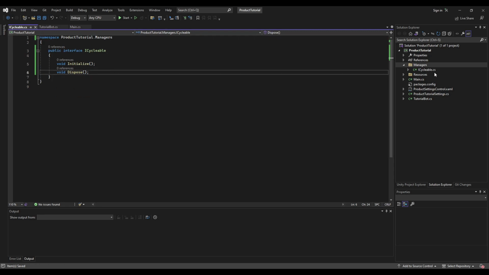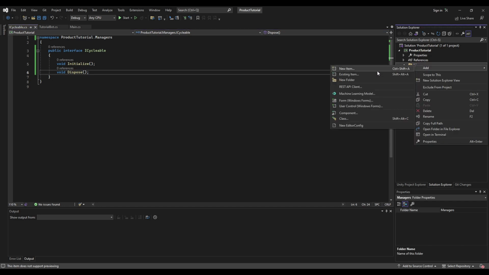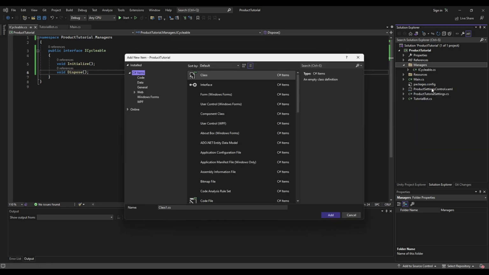Okay, so we've created this interface. And now I'm going to create an interface for the object manager itself. Because this is an object that's going to be passed to states, and we want to only expose certain methods, not everything. Okay, it's going to be called IOMManager, for object manager manager, which is kind of strange, but that's why it is.